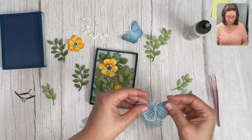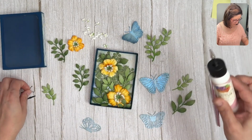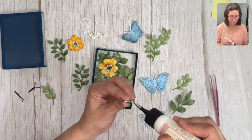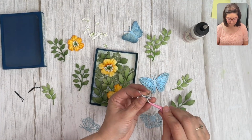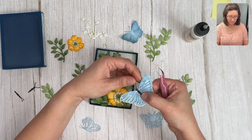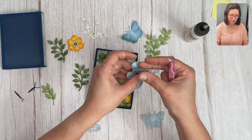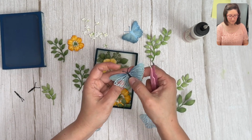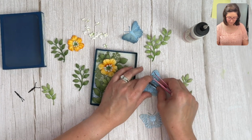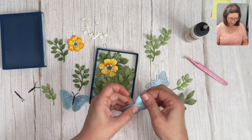Shoot, we are at 11:46. So, okay, there's that. Let me get my butterfly body here. Again, just doing a little bit of dimension on the wings with my fingertips. Let me align her, it's the body, it kind of shifted a little bit. Okay, there's one butterfly. Let's do this one.